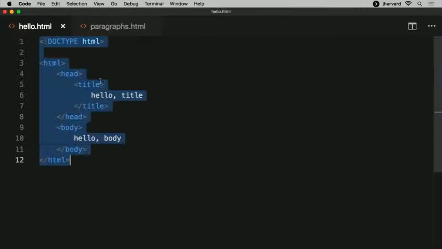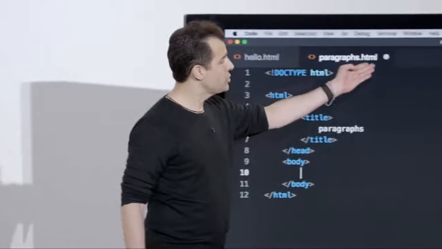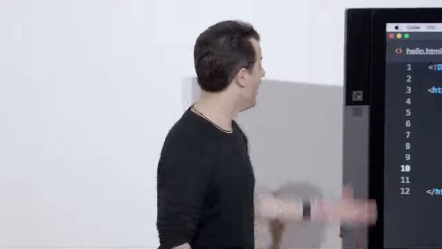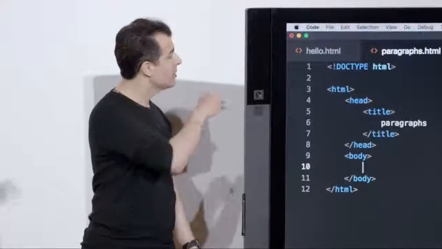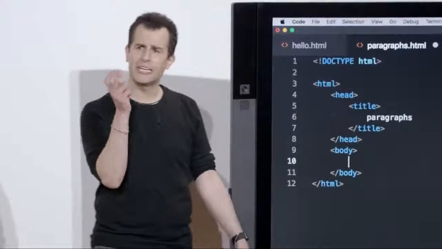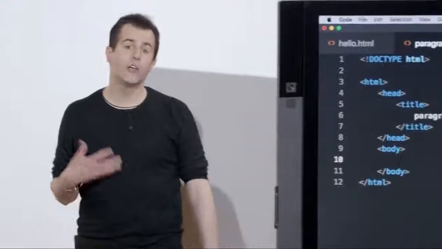Let me just copy and paste some of the code I wrote earlier, just so that I can save some time. And I want to create a new body here. So I've created a new file called paragraphs.html. The process by which you create a new file will totally depend on the program you're using. I went up to File, New, but other programs like Notepad++ might have other keyboard shortcuts to do the exact same thing. I've just changed my title to paragraphs so that I can distinguish one example from the other. And now I have my blinking cursor inside the body.